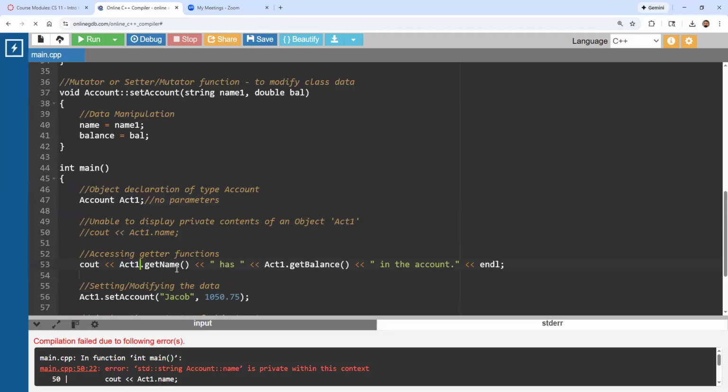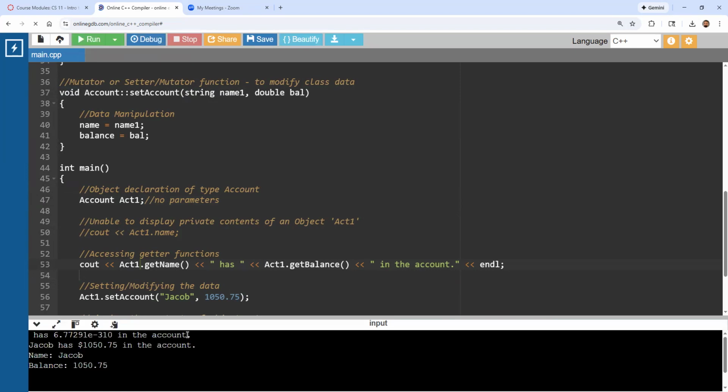By the way, we did a very similar thing in the struct as well in chapter number 9. When I run this one, it's going to show me garbage right there. For the name, it has nothing to show, and for the balance, it's just picking up garbage, 10 to the power minus 310, whatever garbage it found in that particular memory. Because when this object was created, it had nothing. In a few minutes, I'll show you, I'm going to add another object with some data in there.